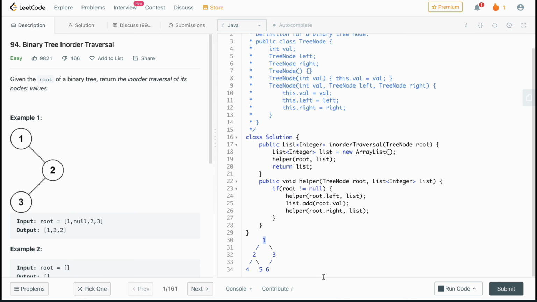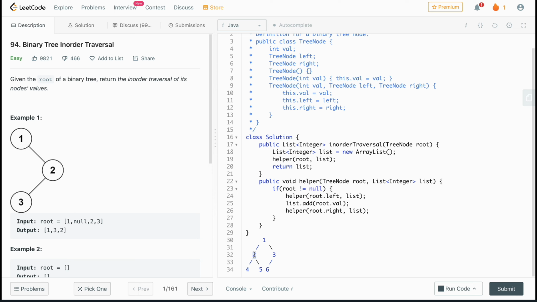We're going to put in this root at the start. We can see that it is not equal to null, so then this helper is going to now call the left of that. So we can see that it's not null as well, and we can go to the left, so we're going to go to the left, and it also sees it's not null, so it's going to call even more to the left, but in that one it does see it's null. So going back to the 4, it's going to add the 4, and then it is going to look for the right, and it doesn't see anything to the right, so this whole iteration of the 4 is done.